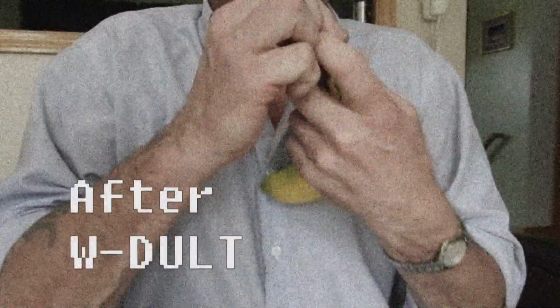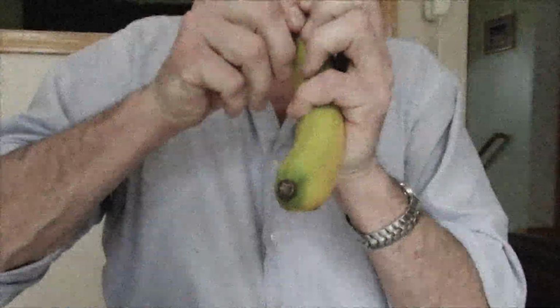The next task we'll be conducting is how to peel a banana. Well, these bastards can be tricky. Now that's not how you peel a banana. Very good job indeed.